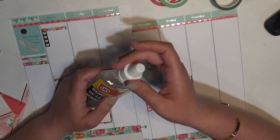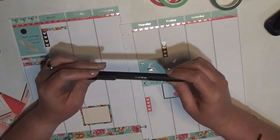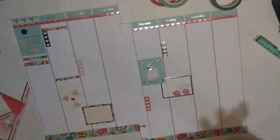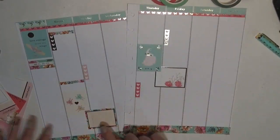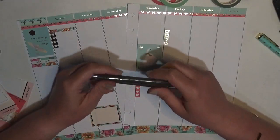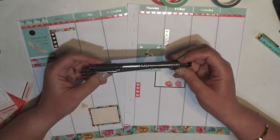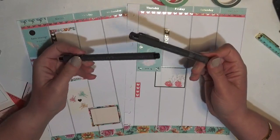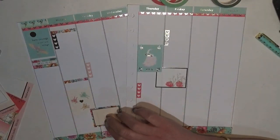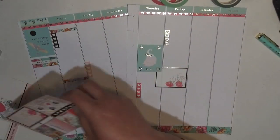It does not bleed the pens that I have used. I use Tombow Fudenosuke brush pens. I use Papermate Inkjoy gel pens, and I use the pens from Simply Gilded herself, like her gel pens, and they're all fine. So speaking of fine, you actually need a specific pen for her stickers. These are the ones that she recommends. These are Sakura Micro Perm Ultra Fine Permanent Pens. This one is an 05 and this one's an 03. She's included them in two different sub boxes. They don't show up as a vivid black on her stickers because it is a vinyl, but it does write on them. So that is good, at least.